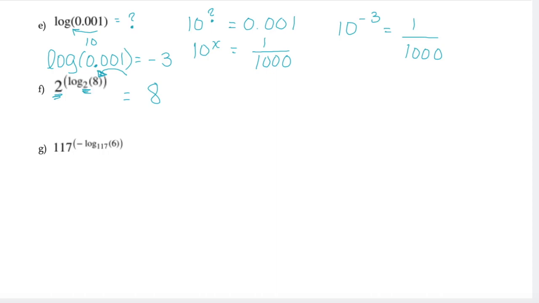This next one is slightly different because notice we have a negative in our exponent. So although our base is the same, we have a negative exponent. That negative exponent tells us that we're simply going to move the whole thing into the denominator. By doing so, everything is positive now. We still have the same base, which undo one another. So this is then 1/6.